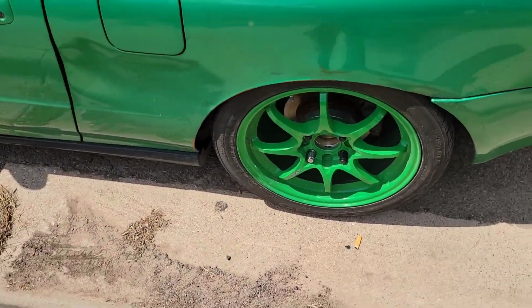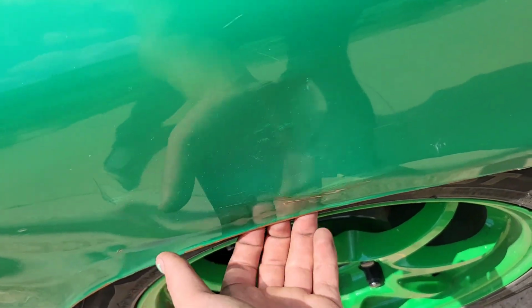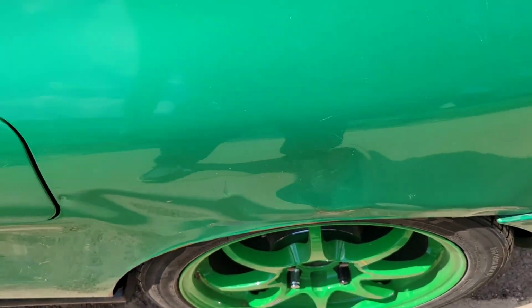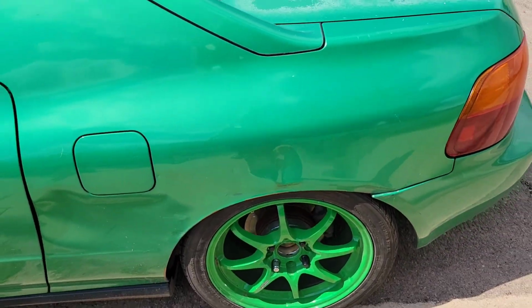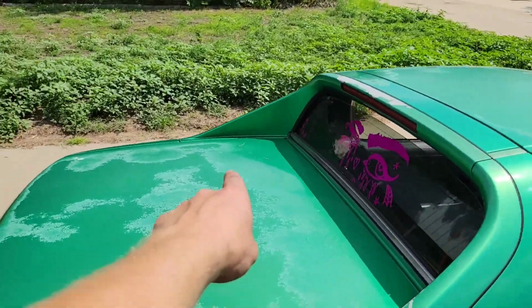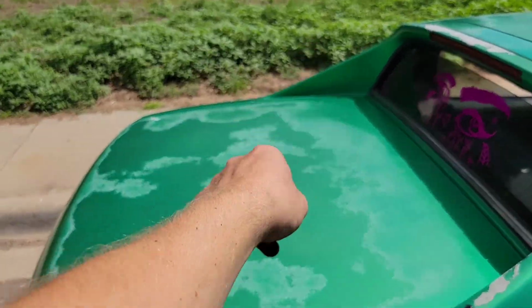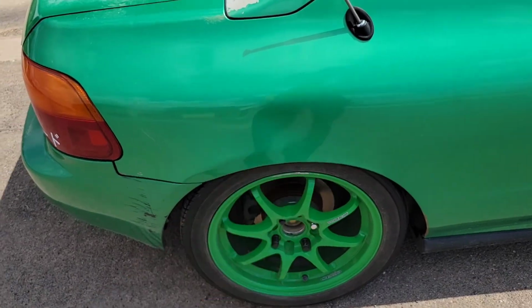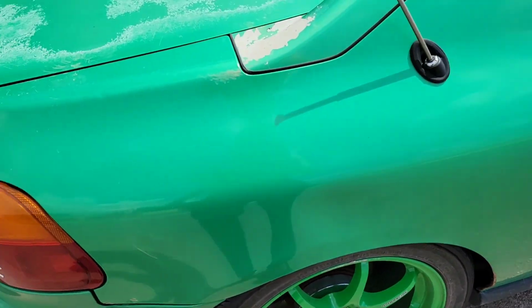This side, not nearly as bad. Like there's actually some gap between the quarter and the wheel on this side, but there's no gap on the other side, which kind of freaks me out considering that side has literally been wrecked and it has a big ass dent on that side, but this side has less room. I don't know. We're just gonna rock with it.